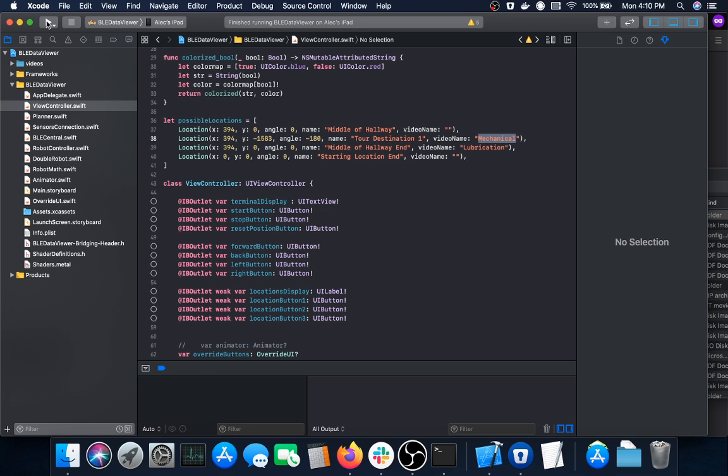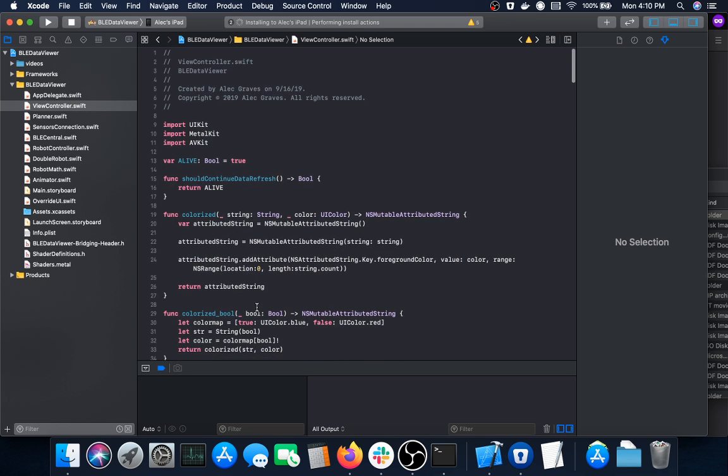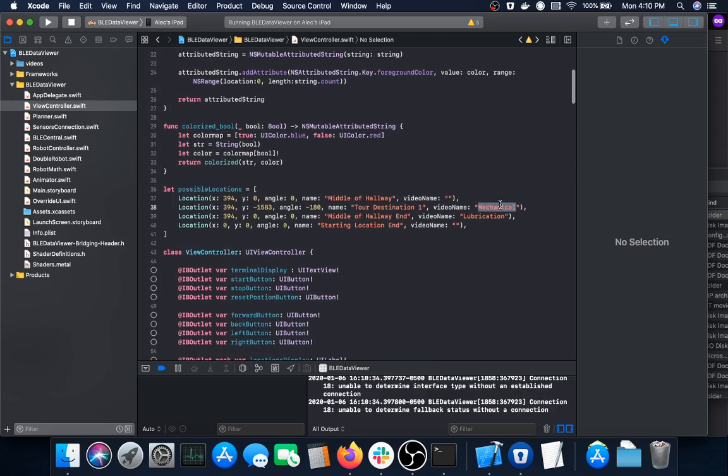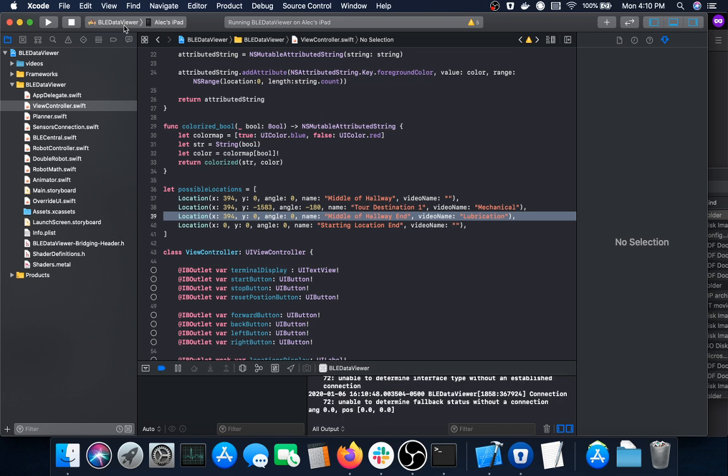Once the videos are there, it should take a bit longer to upload. As you can see, the installation process is a bit slower now because it has to copy the videos that I added. But when that's done, it should be able to, yeah, so it just opened. And now it should be able to play any videos without any problems, as long as it's at the right location, at the right angle in the stop mode, like we discussed at the beginning. So anyway, that's how you add videos, and that's it.